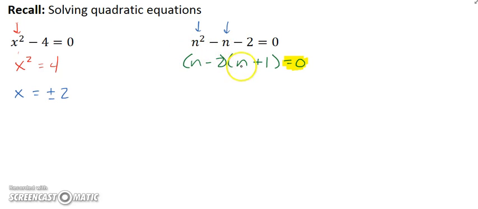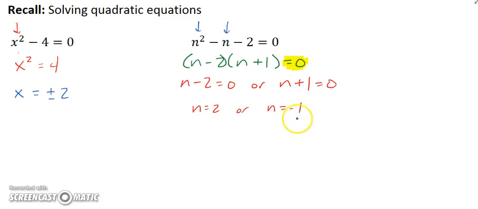n minus 2 times n plus 1 gives me the same as this expression. And then, of course, you set each one of those factors equal to 0. If a product equals 0, then one of the factors has to be 0. And I would get values like 2 or, in this case, negative 1. So probably nothing new or earth-shattering here, but we just wanted to remind you of that technique because I think you're going to see that structure show up in just a minute.